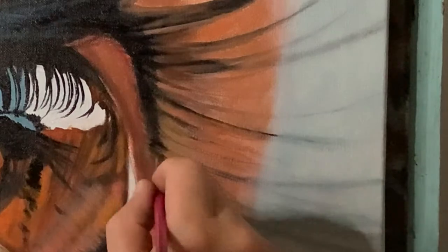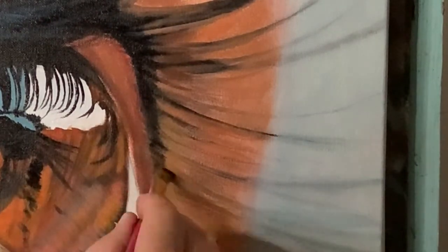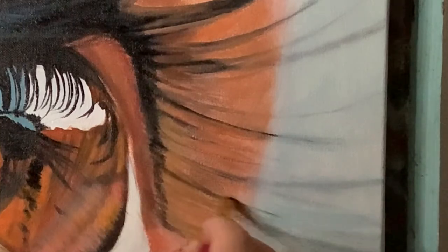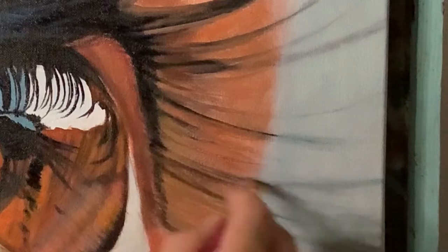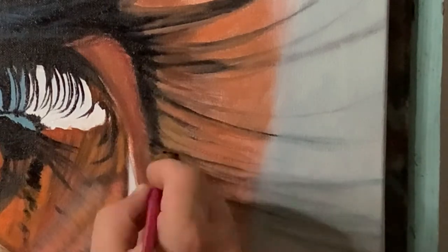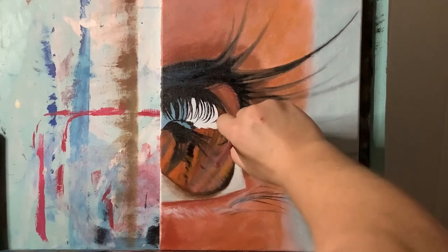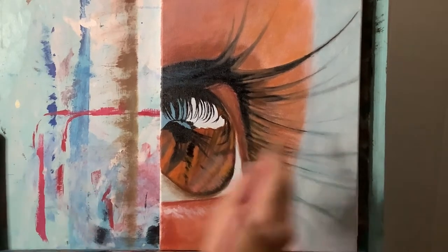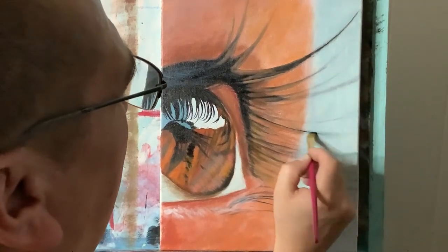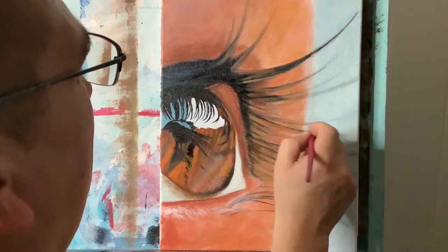So let's go back in with some black now. And here and there, but not everywhere, I want to make some of these solid lines, and other ones I want to keep faded. And even still others, I want to put a line back in, but I want to kind of make it a fuzzy black line as I bring it in more focus. However you want to play these differences is up to you. Just make sure you mix it up. And I'm telling you, however you want to choose to do this, this will pop and contrast between the solid ones and then the faded ones and really bring that bokeh out.